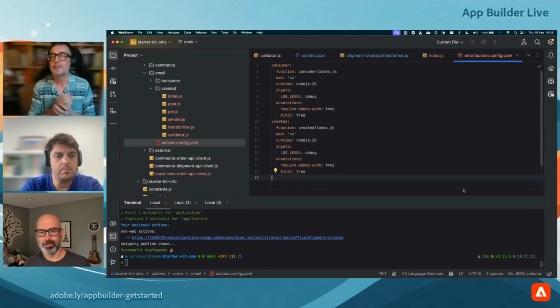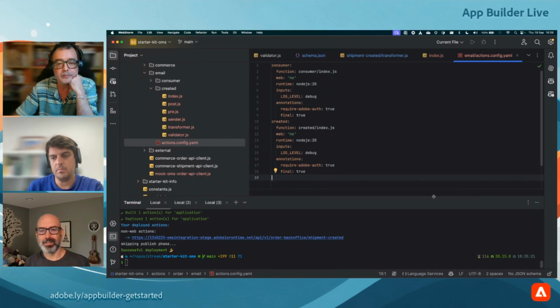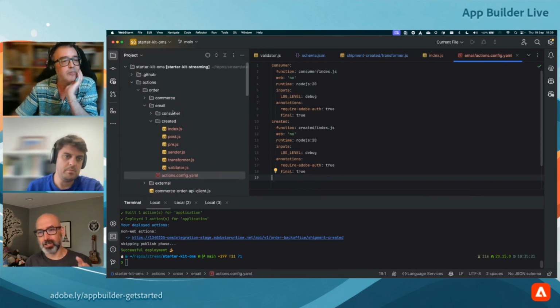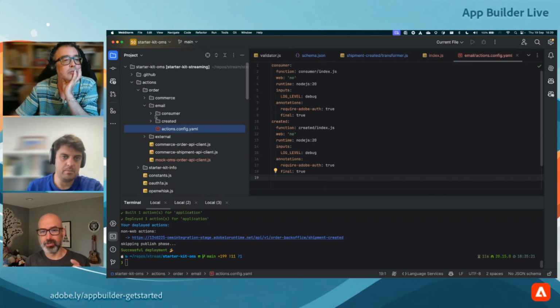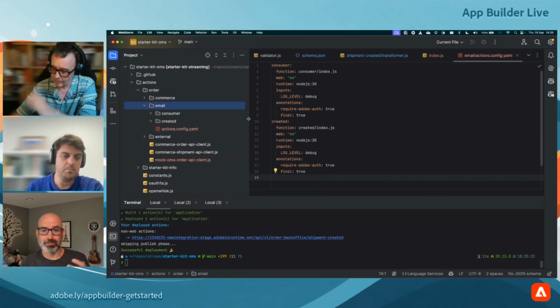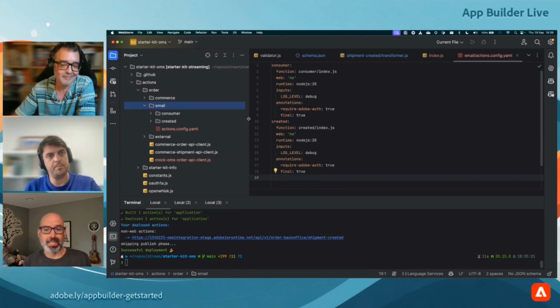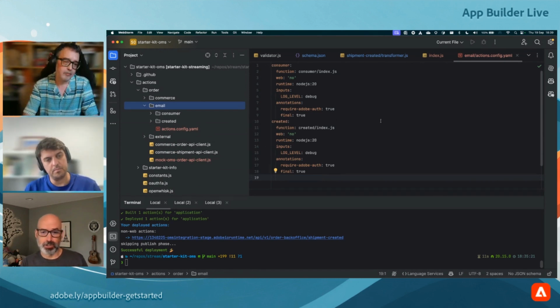So, Angel, I have a quick question. On the email side, the folder that you've created, as you mentioned, follows the same structure as the other ones. The integration starter kit is meant to be extended. The customers take it and make it their own. So this is something that you created prior to this demo and then just copied into the code.